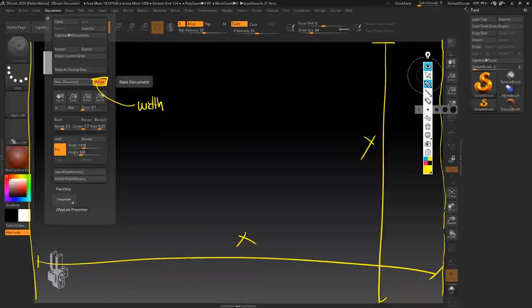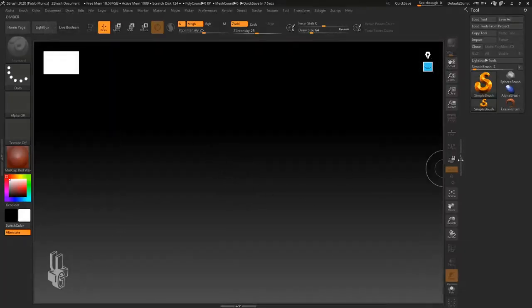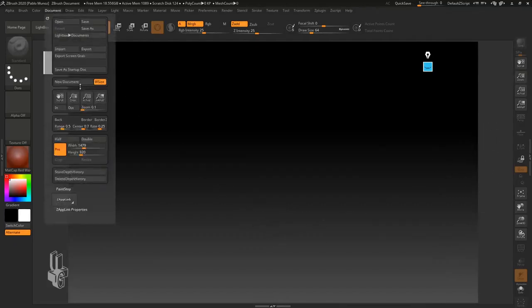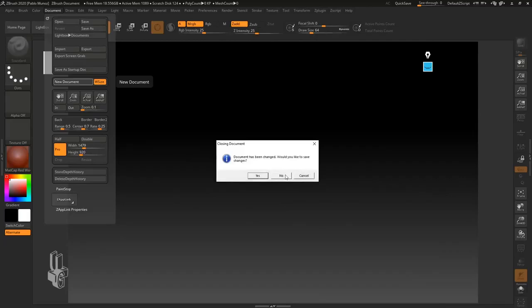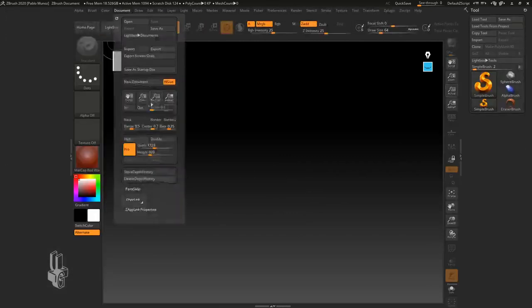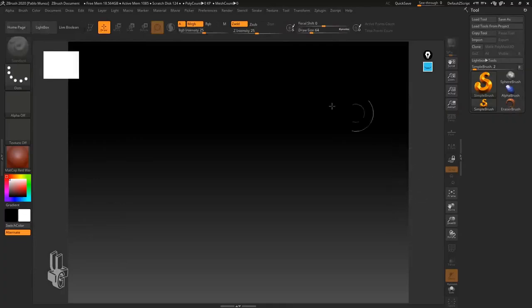So because I had my palette closed, the left tray closed, and the one on the right hand side open, this is the amount of space that ZBrush created the document with. So I'm going to clear this out, and I'm going to do it again just to show you the practical example. If I close this one, you'll see now we have this gap, right? And now I can go ahead to Document, create New Document. I don't want to save any changes, and now you'll see the full width of this document. The same thing happens if I open both of these trays, go to Document, click New Document, and then close it. All right, that's what it is. It's a pretty simple thing, but I just want to show you how you can change it.